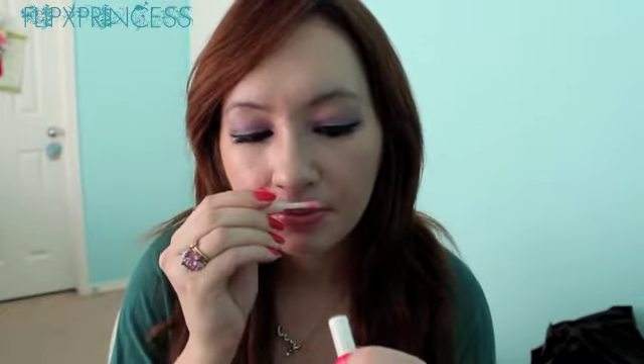The next product is the Naked Princess Naked Shine Luscious Lip Gloss in Barely Blush. It's a tiny little tube with a sponge tip applicator. It's a lightweight formula with shea butter, sweet almond oil, antioxidants, and no parabens, sulfates, or phthalates. The color is a really light baby pink — it actually matches what I'm wearing on my lips right now. It smells really really good so I'm excited for it.